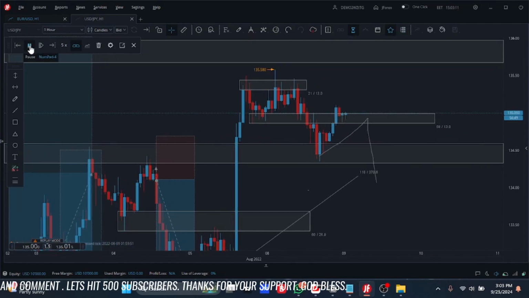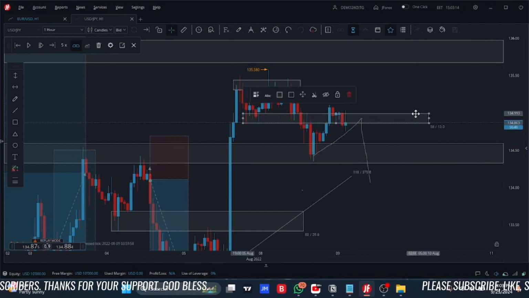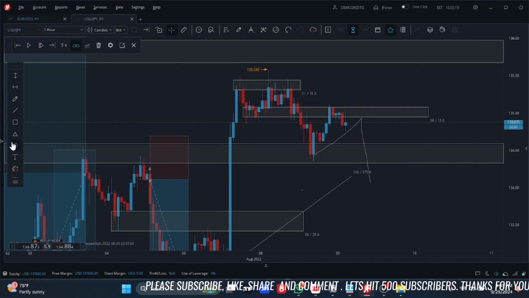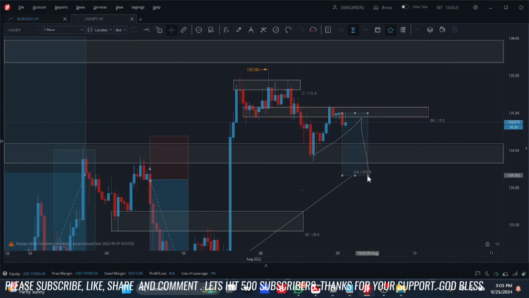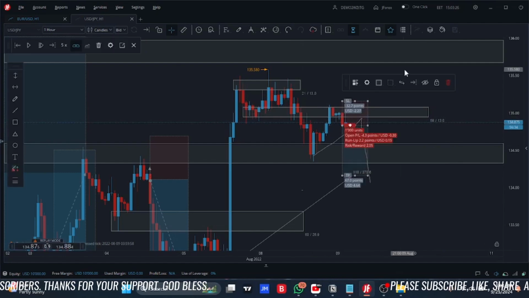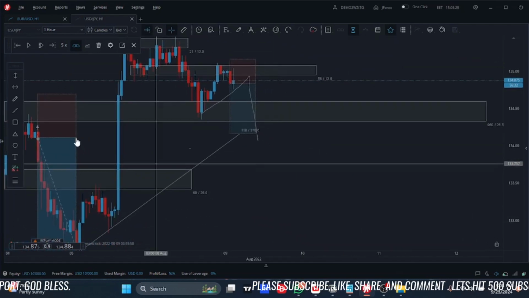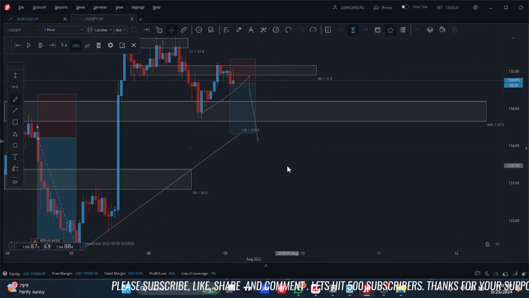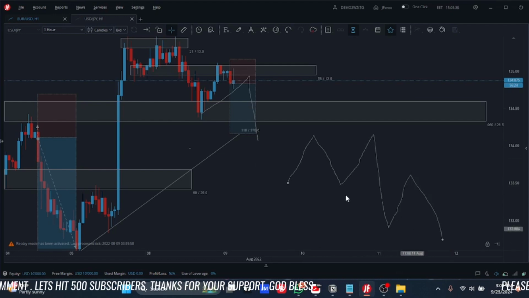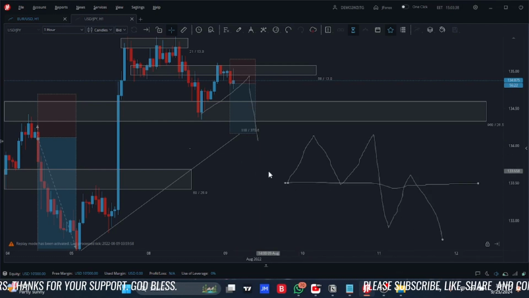Don't always anticipate, don't always try to predict what the market makers will do. Just take what the market gives you. As you can see, the price came out and retested that zone, but it has an opportunity of going up. Always have that in mind. Always be biased. Don't just be too sure.